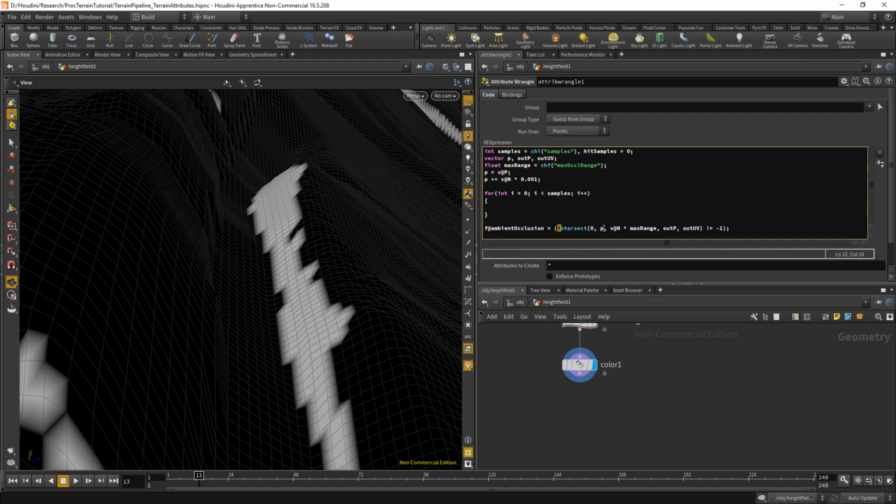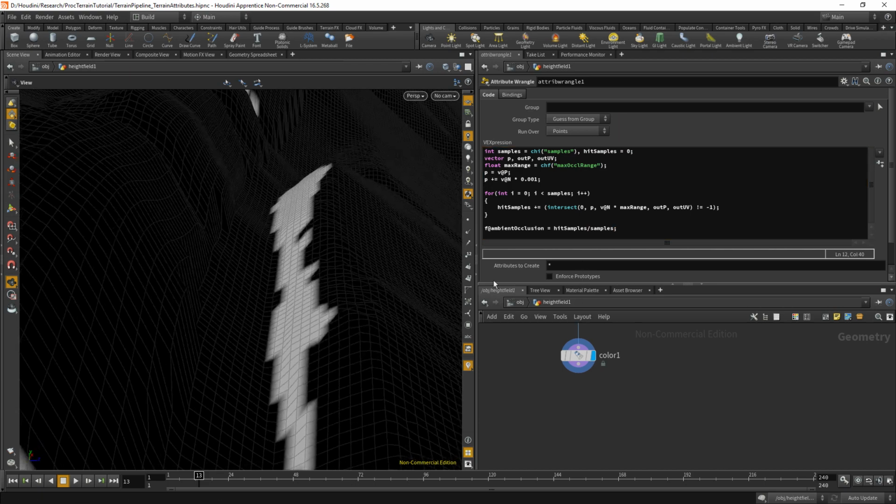And now every time we're going to do a raycast. And we're going to actually increase the hit samples every time the intersect function returns something that is not equal to -1. And what we can do then is divide the amount of hit samples by the total amount of samples, and that should give us a ratio.